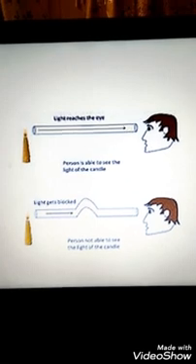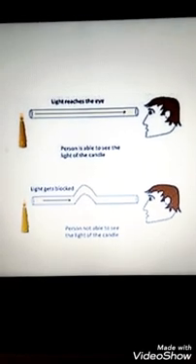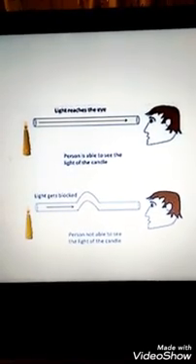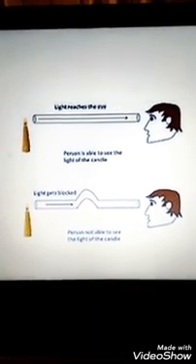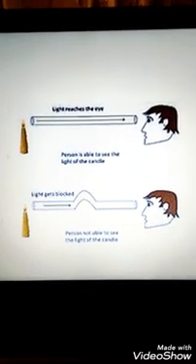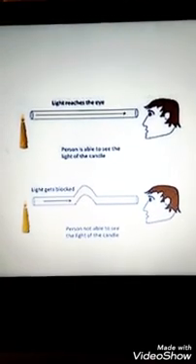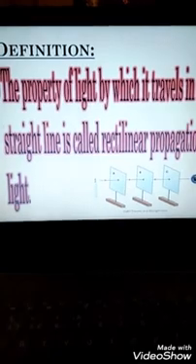So this tells us that light always travels in a straight line. Take another example. Take a book in your hand and take a torch. Shine the beam of the torch on the book. What will happen? Light will not be able to pass through the book because it is opaque, and also light rays cannot bend and go at the back. So we will see a shadow behind the book. This also tells us that light always travels in a straight line, and this property of light is called rectilinear propagation of light. The property of light by which it travels in a straight line is called rectilinear propagation of light.